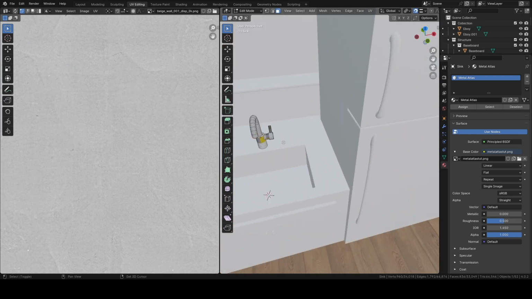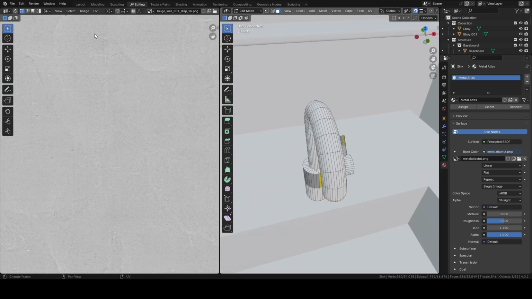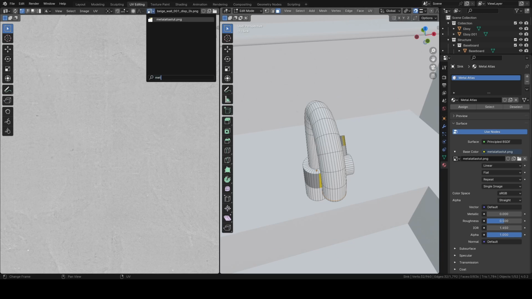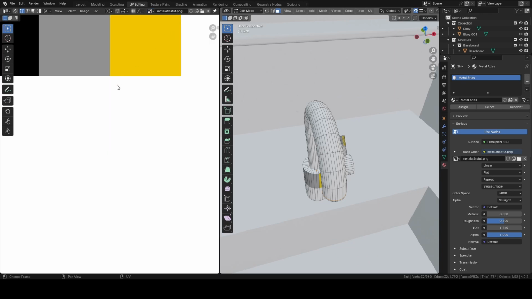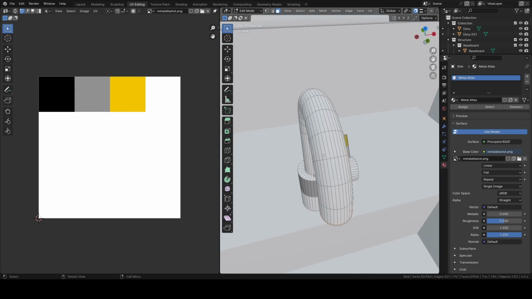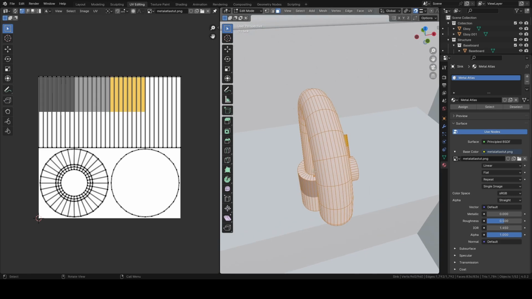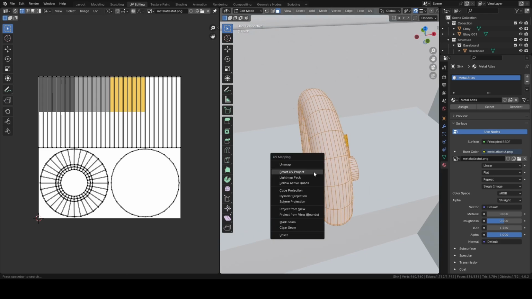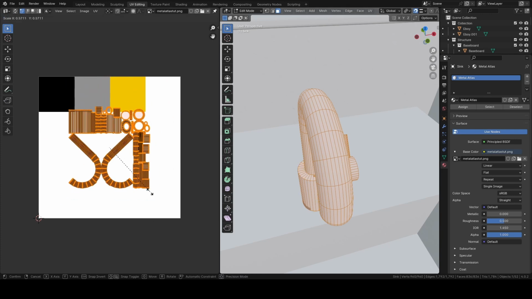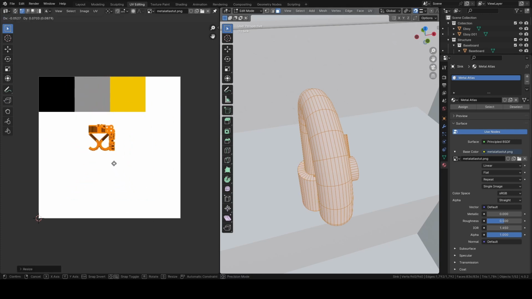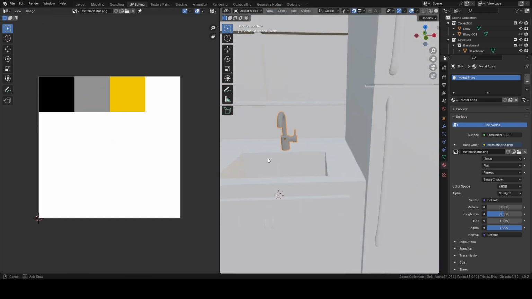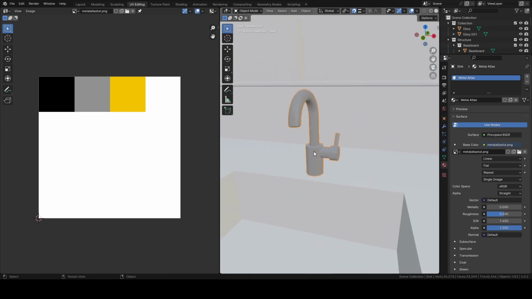So what we're going to do is come over here, Metal Atlas. If you don't see the Metal Atlas over here, you can come up here, type Metal Atlas. Perfect. Hit A to select everything. Usually with anything circular, I like to just Smart UV project it, even if it looked okay. And you really don't have to worry about the UV placement too much beyond making sure that you size it down to be within that color. And now look at that. But it's not very metallic, and that's okay.